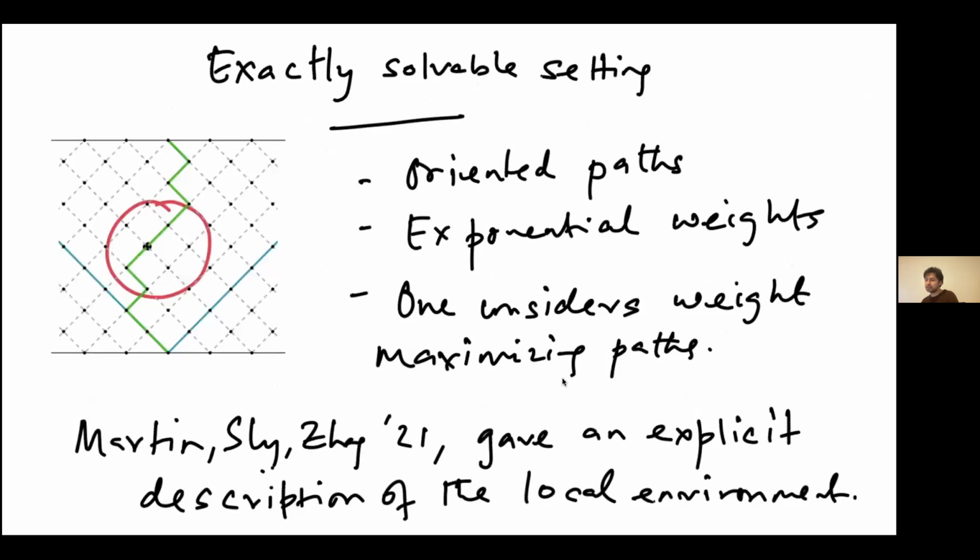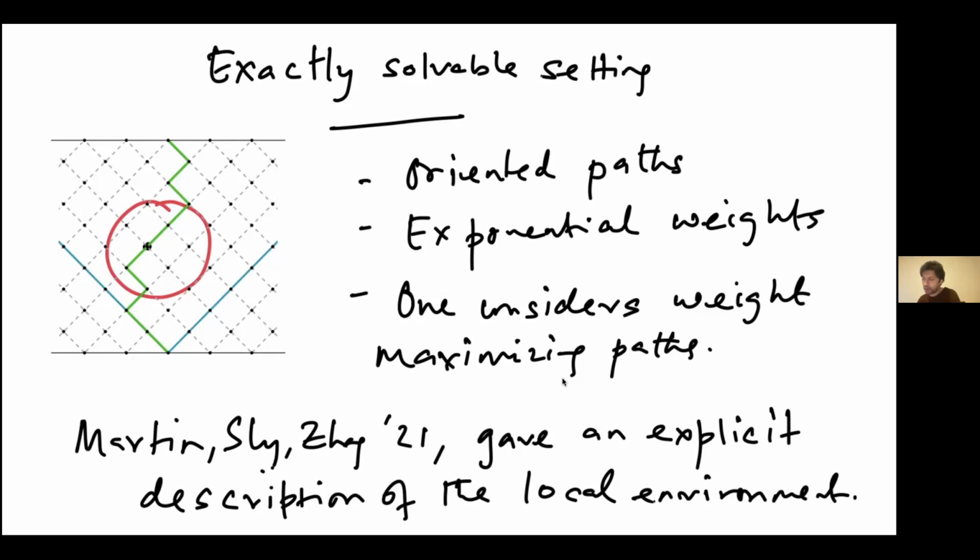And so there is this parallel setup where you have these problems which are inspired from FPP, but the models are such that you have some algebraic connections, and that actually makes your life much simpler. And you can use those integrable inputs to really understand this at a much more refined scale. So I'll just briefly mention this. The exactly solvable setting has multiple models, but one thing that is easy to describe is that it's basically like FPP, but there are some key differences.